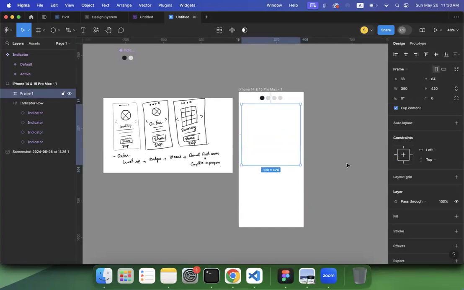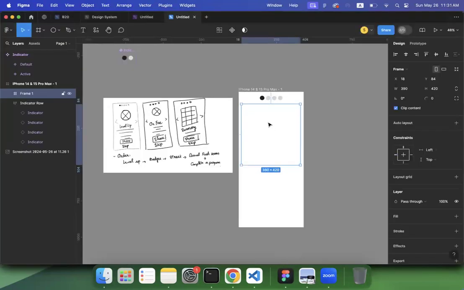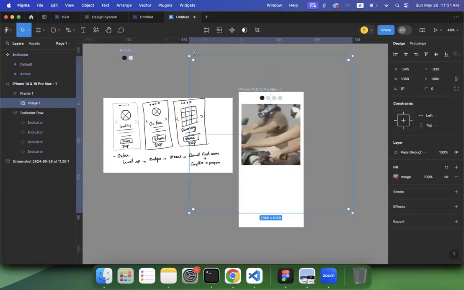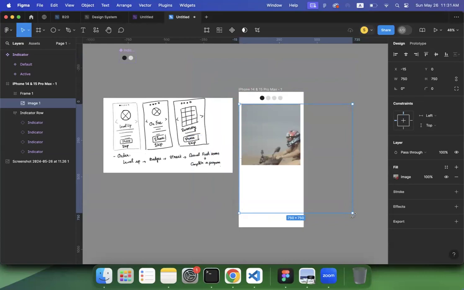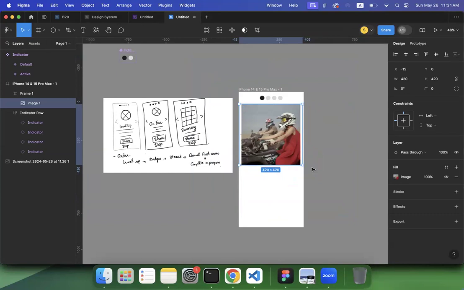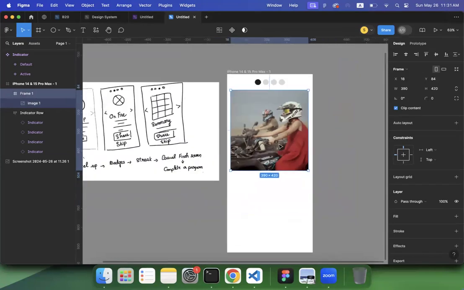Okay, let's say this is our image, and I'm going to get an image from here. Resize it. When resizing, make sure to press the shift key, otherwise it will not look that good because it will affect your aspect ratio as well. So this is my image.